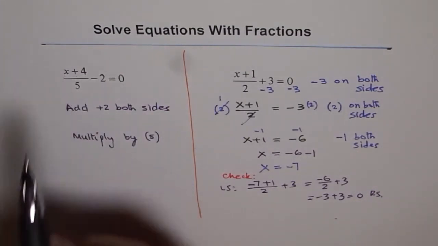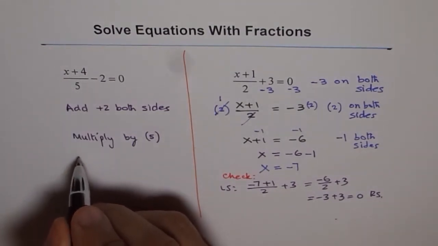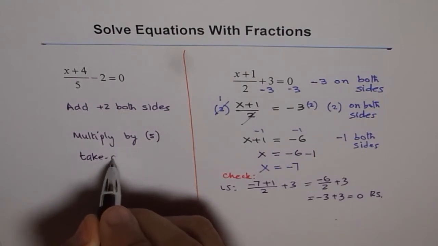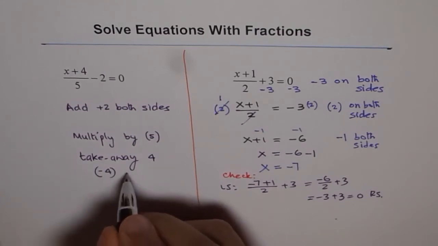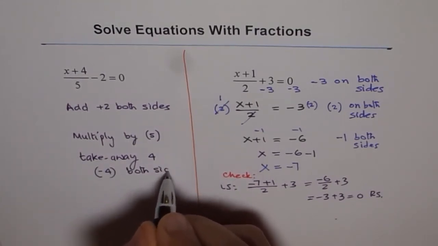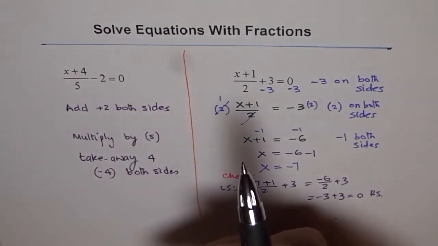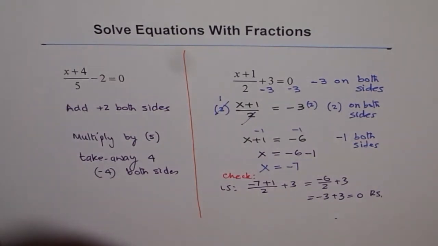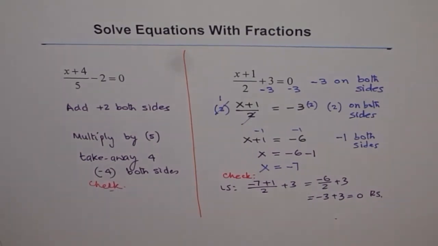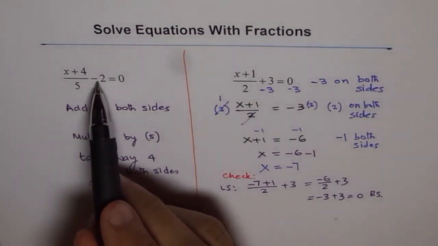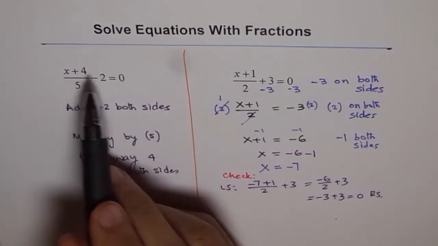So we have x plus 4 on the left. You need x, then take away 4. Then subtract, or I can write take away 4, right? That means minus 4 both sides. Is that okay? So when you do minus 4 both sides, you will get 10 minus 4, which is 6. And that will be your answer. Once you get your answer, then you can check your answer, right? How do you check? So 2 multiplied by 5 is 10 and minus 4 is 6. So x is 6. Let's check.